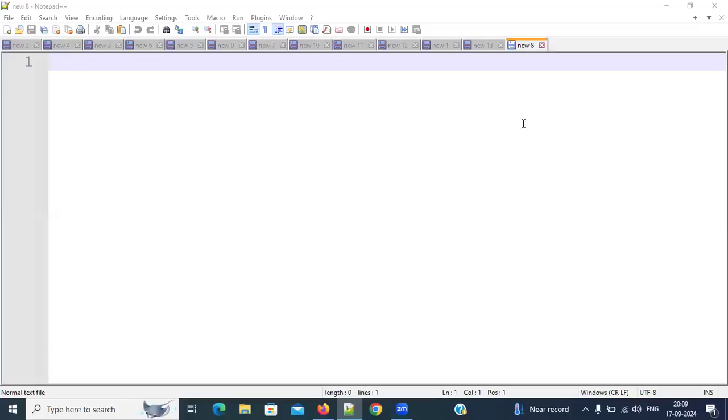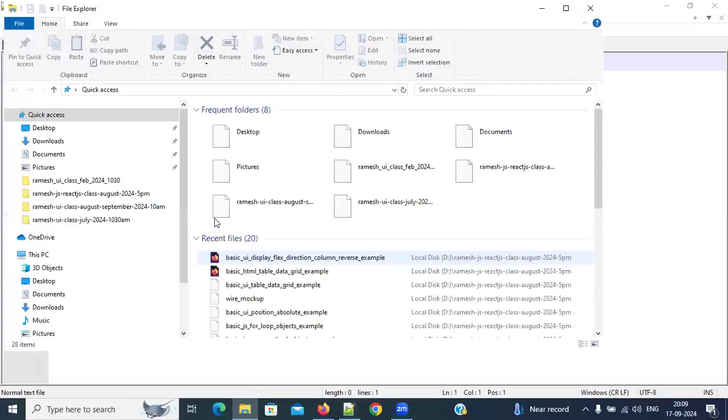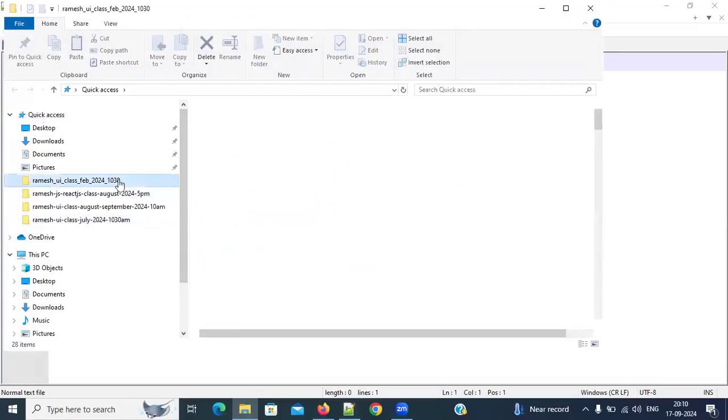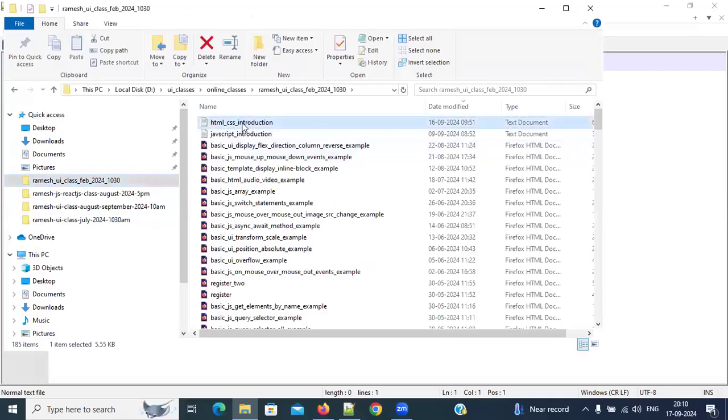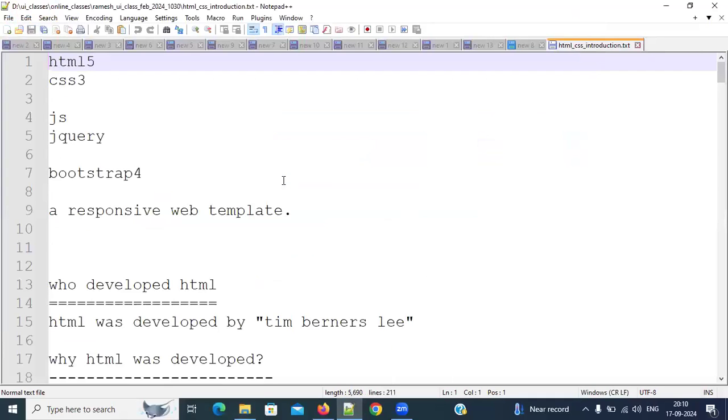Right. In the last class, we successfully completed the HTML introduction. So today in class, we are going to implement practical examples related to HTML technology. I'm not going to give you an introduction about CSS. Why? Because if I tell everything at the start of the class, somebody will get confused. So we'll go step by step.